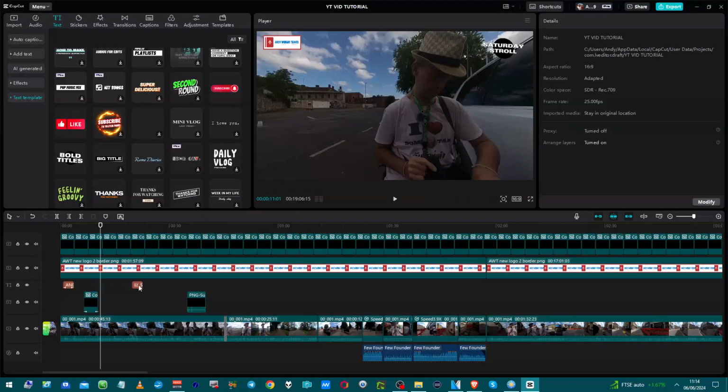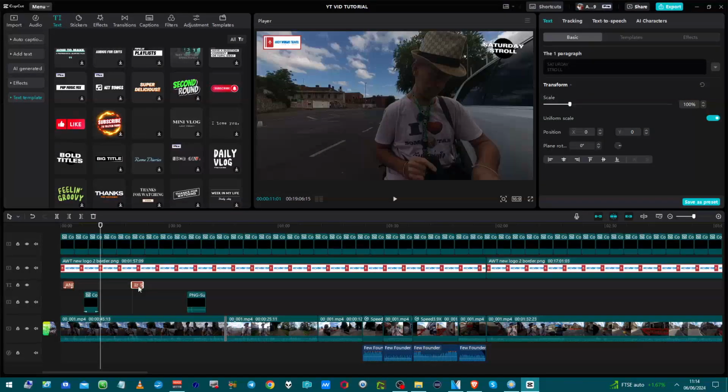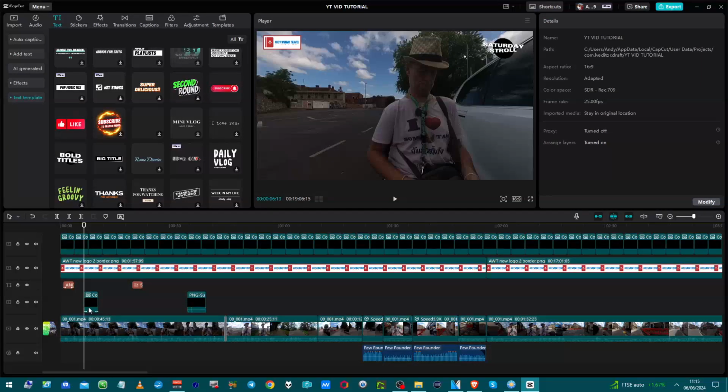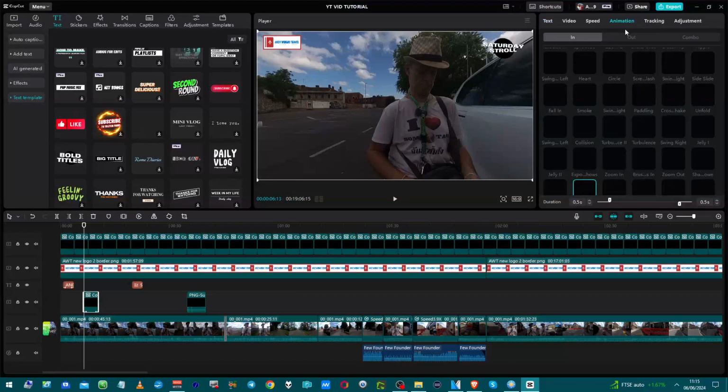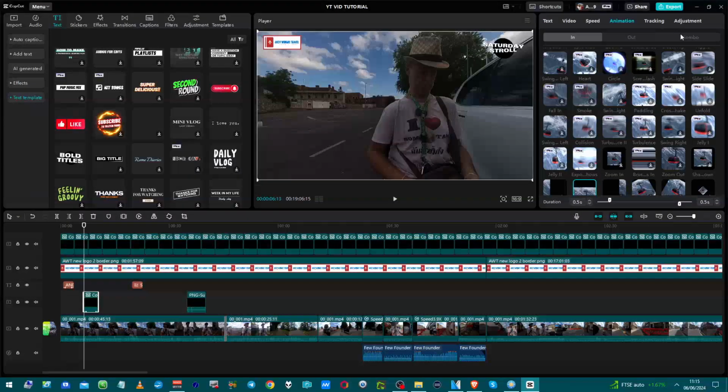Obviously with the text clip, you can't do it. There's no option up here for doing a transition type thing, but this one, because it's a compound clip, we have up here animation in and out, so it allows you to put in a transition.